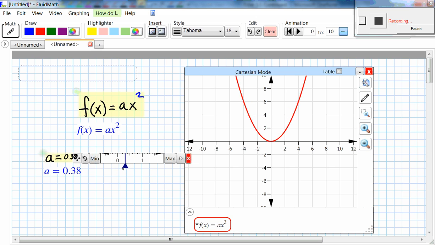You guys? Now, what happens if I go less? What happens if I go 0? What do I get? Well, I get a line if I go 0, right? But if I go negative, what happens to my graph? Yeah, it goes downward, right? Let's go down, and it's going to open downward, right? Exactly. Because if the value of a is negative, then it's going to open downward.